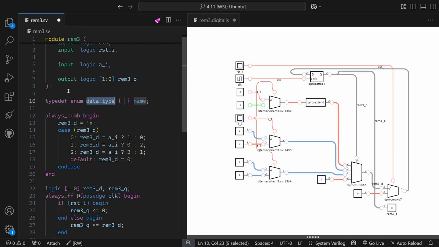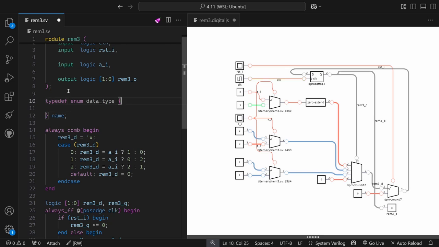So enums come from C++ and C, I believe. Are enums in C? Yes. Thank you. Okay, enums come from C. And enums are available in SystemVerilog. So you may see a lot of Verilog code, like online examples, that don't use enums. You should ignore them, because enums are great and highly supported by just every single tool.